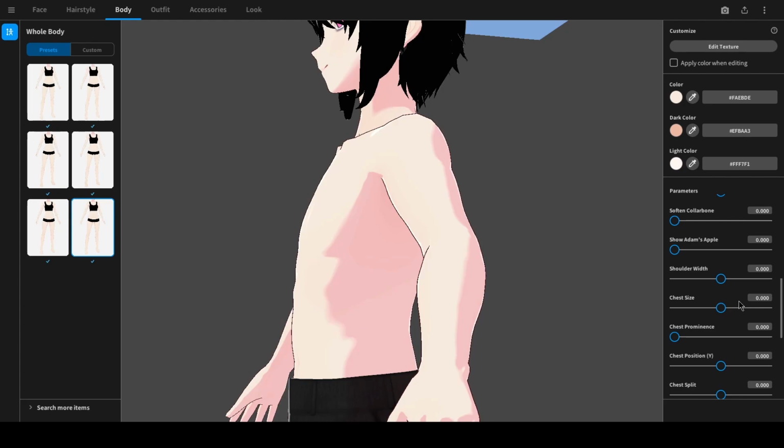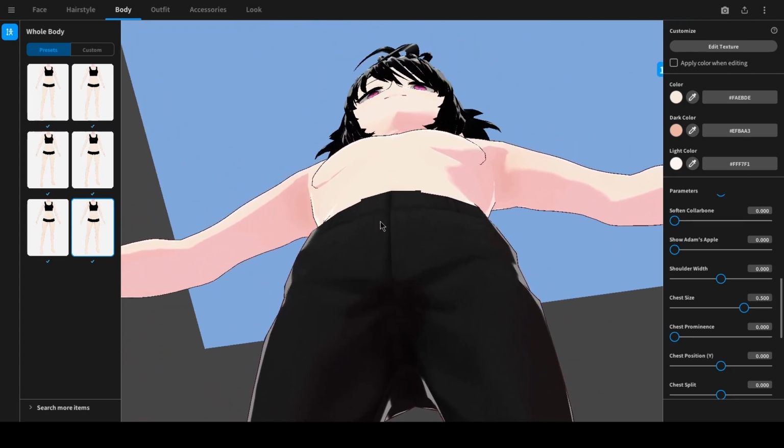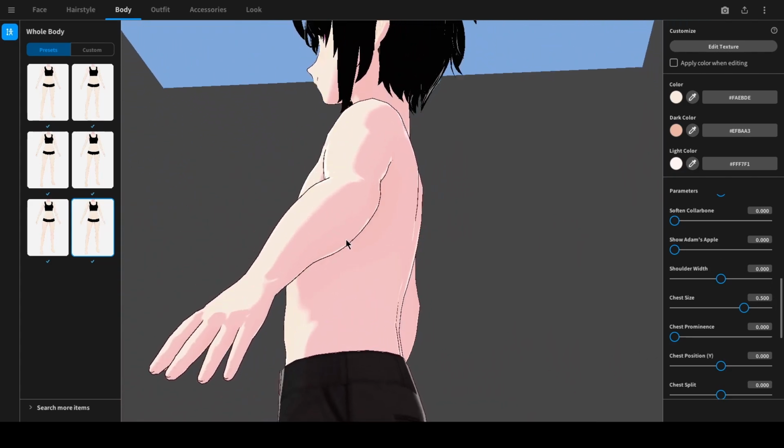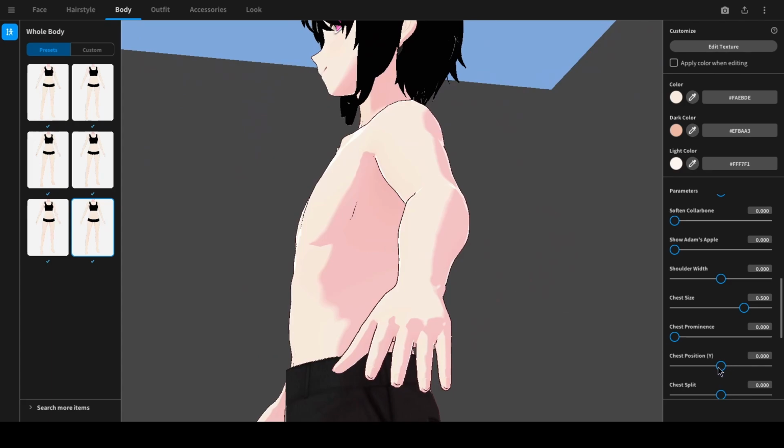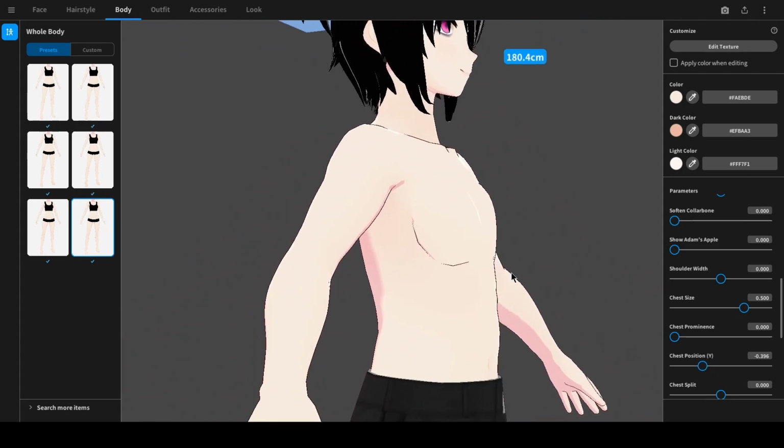Okay. Let's give him some pecs, I guess. What does this do? Okay, it tilts them, which is weird.